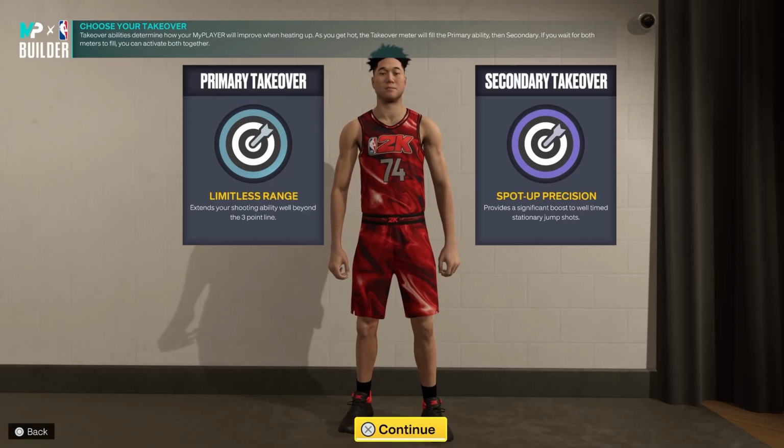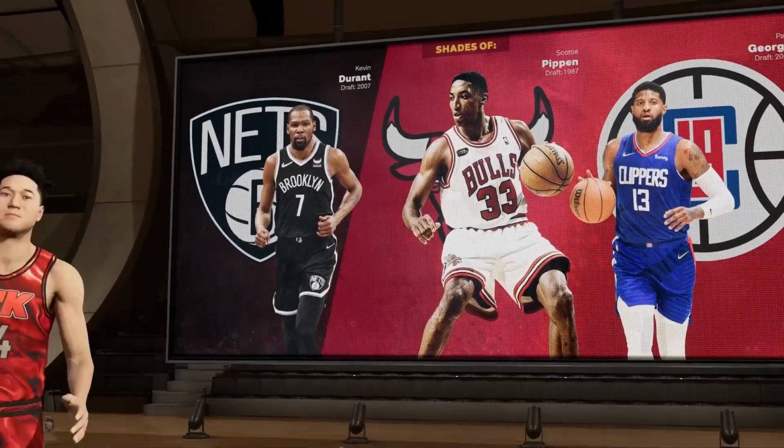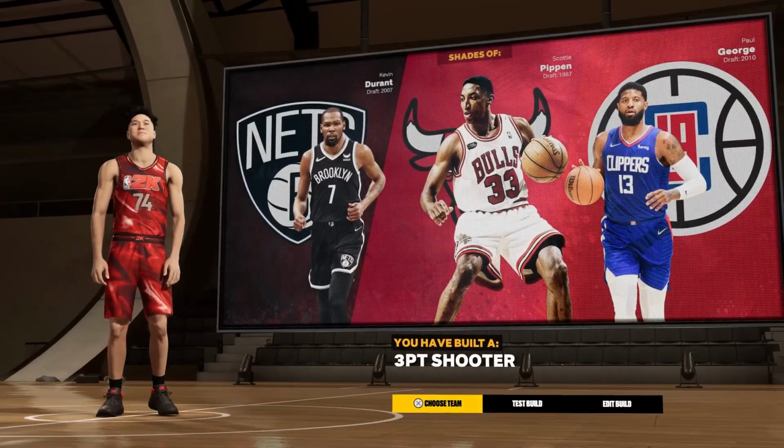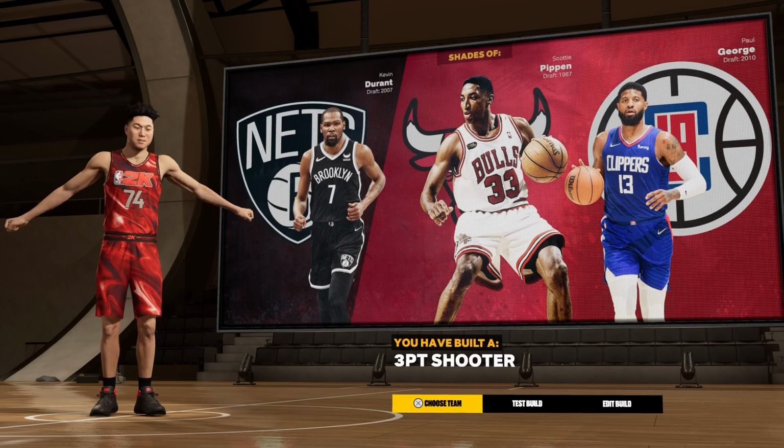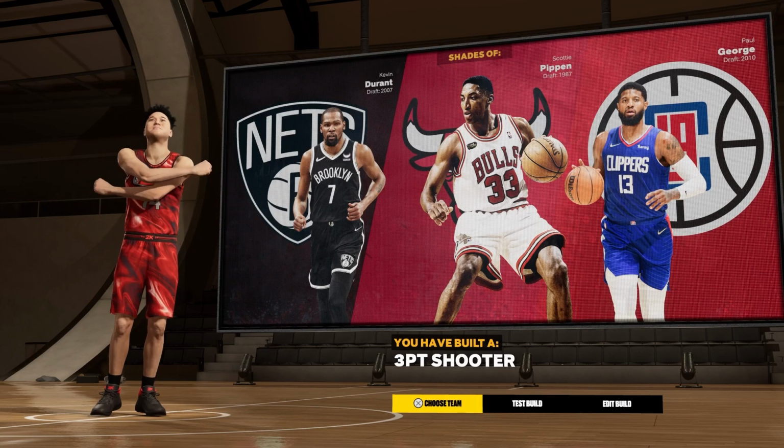And then you guys see for the takeovers, you really can't get that many good takeovers, so I went with first limitless and second spot up. I'm not really complaining about these takeovers. They're two very good takeovers, but it would be nice to get a few more options, 2K. And you guys see I built a 3-point, okay, what? Some of the names 2K gives us is just so confusing sometimes. But we do get that shades of Kevin Durant, which is pretty cool to see.